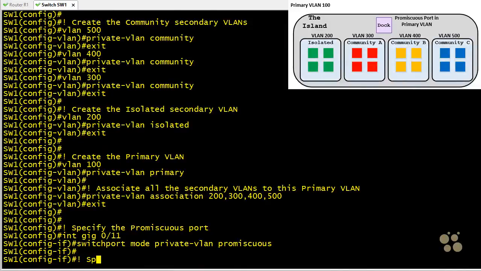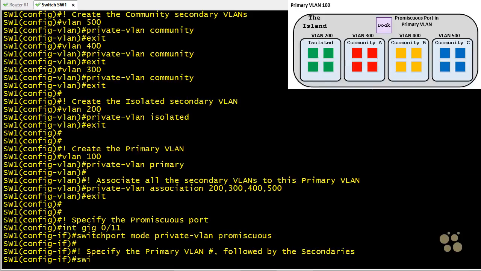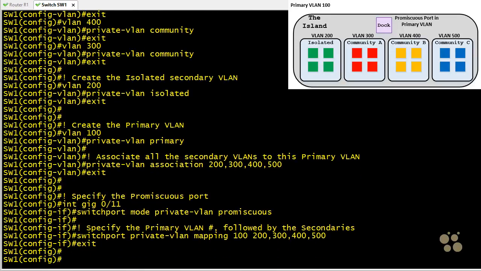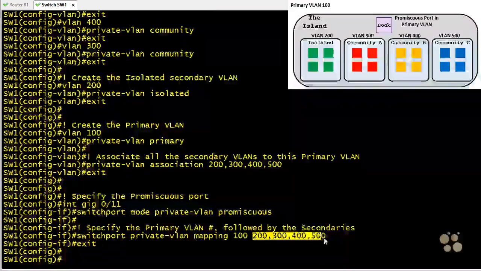Now, in addition, on this port, we have to specify what the primary VLAN is that it is going to be a promiscuous port for, and we're also going to specify the secondary VLANs, the isolated VLAN, and the other community VLANs that we created that are allowed to communicate with this port. And we're going to do that with the command switchport private-vlan mapping the number of our primary VLAN, which is 100, and then our list of these secondary VLANs, which is 200, 300, 400, and 500.